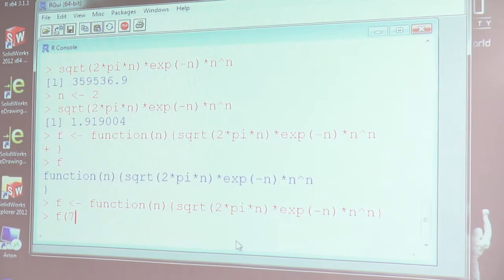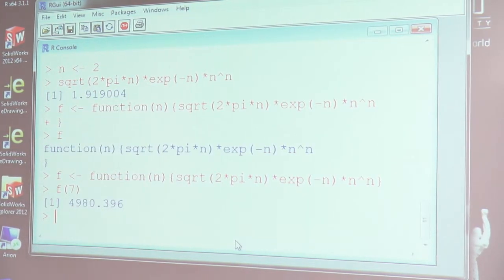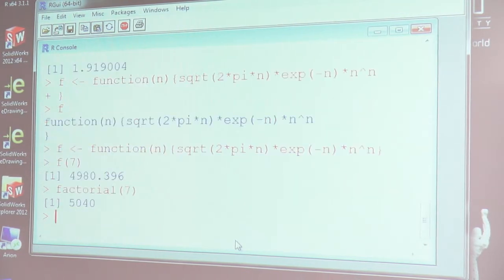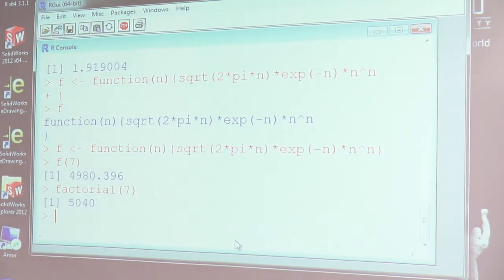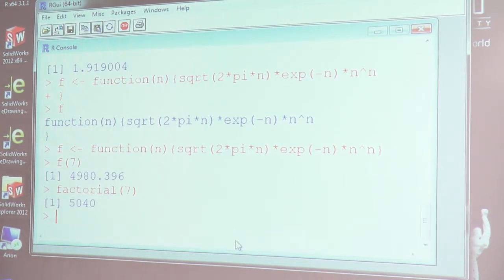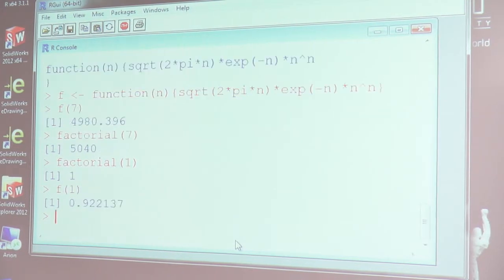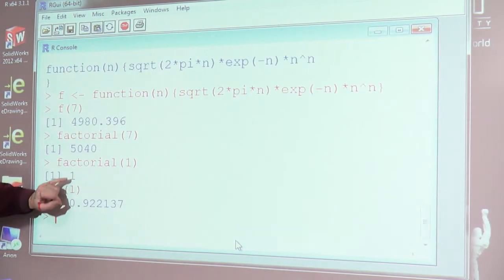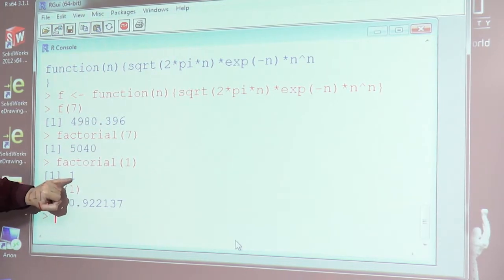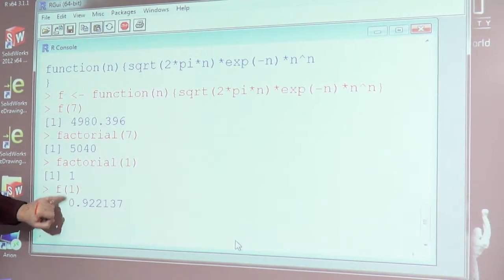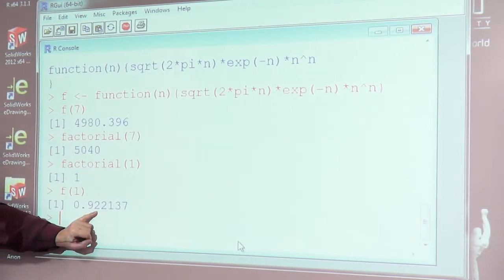So now I can just go f of, let's say, 7 to work out 7 factorial. And of course I can get the exact answer, factorial 7. There it is. So the real answer is 5040, and Stirling's approximation gives this answer. You see, it always underestimates. Well, I'll show you a correction to it a bit later. Okay, so how about this? You see, it's quite accurate for large n, and it gets more accurate as n gets larger. But even for 1, we know that 1 factorial is 1, yeah? Stirling's approximation comes out with, no, that's not bad, is it? That is not a bad answer.